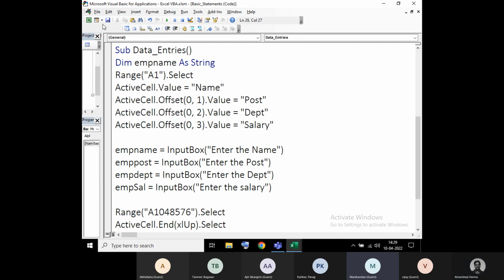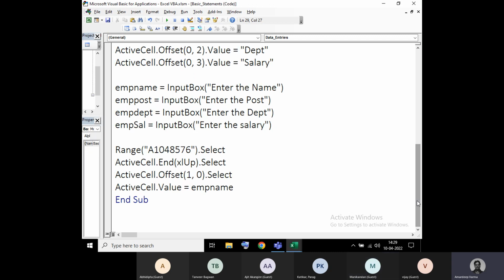Sir, I'm getting a compile error in Range 10,48,576. You are using 2000? Which version are you using? 2016, right? Then check the value, A 10,48,576. Yeah, it is there. Then you should not get an error.